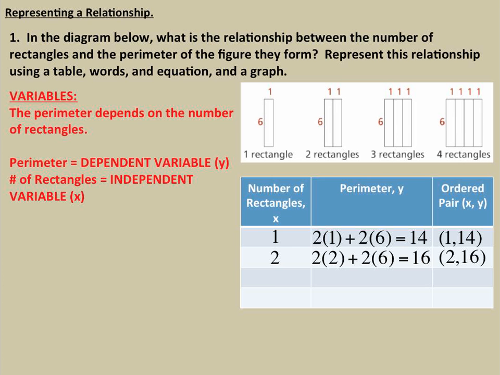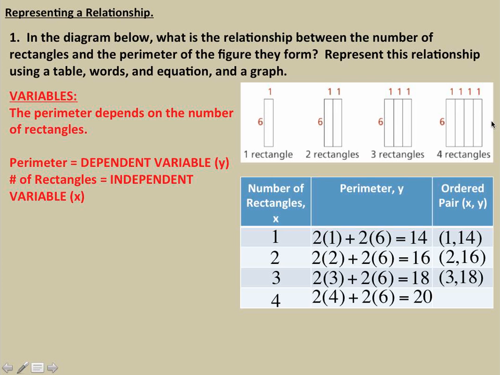There's my point. All right, 3. So I got 3, another 3. So now I got 2 3s. 2 3s now. I still have 2 6s for the sides. Total 18. So 3, comma, 18. And then number 4, I got 4, another 4. I got a 6 and a 6. So I got 2 4s, I got 2 6s, that makes 20. All right, so 4, comma, 20.